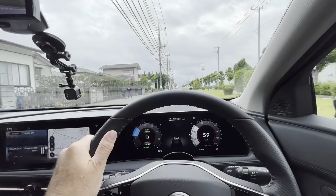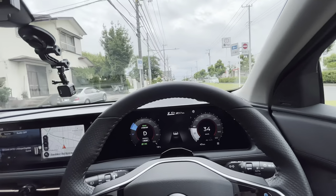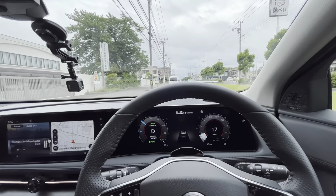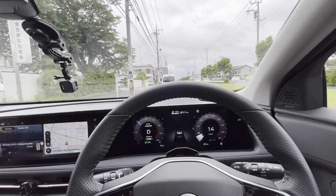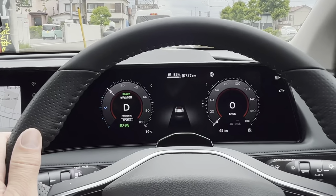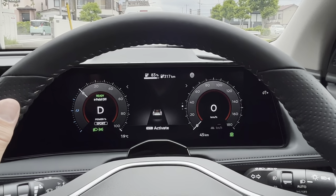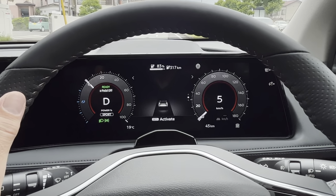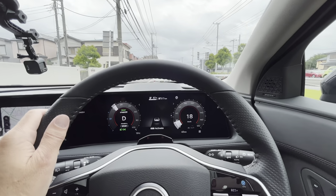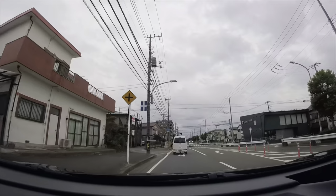Whoa, okay. Just like the Leaf, it doesn't take off like that, because with torque you tear up your tires, so there's a little bit of a buffer at first. But once that power band kicks in, that's crazy. That pulls you in the seat really well, and my percentage went down 1%, but that's insane. And the regen is really powerful in this. You have really good regen.